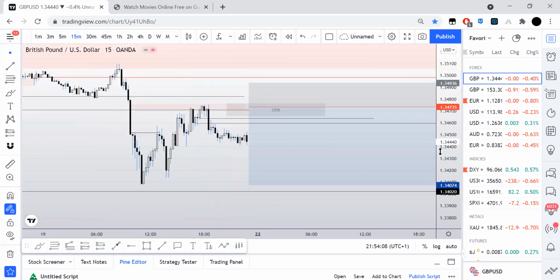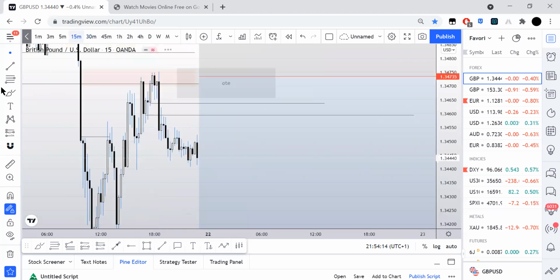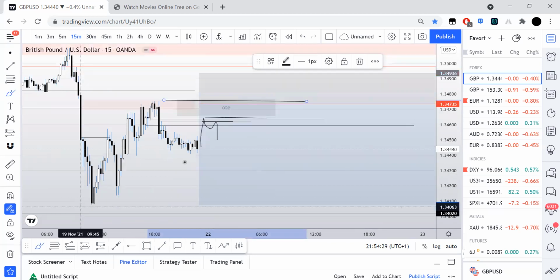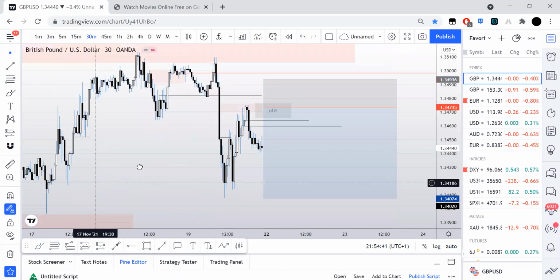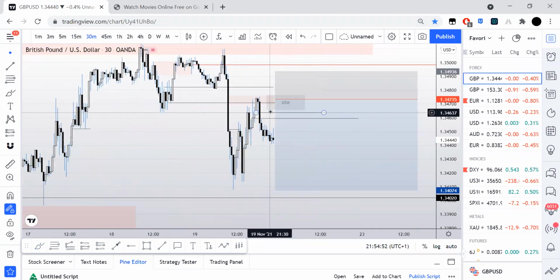So what I would like to see is once we get up into this array. This is like an hourly 30-minute array. I would like to see price come up after we take out this high. I could be bearish. So I would like to see price come into there, have a nice reaction, and then I'm going to sell around here and put my stops above, and my target is going to be down here. So that's what I'm going to look for. If I don't get the reaction I want, then I won't take the trade. But yeah, we could still come above this area. I'm still bearish even if we come above here. But right now, this is my closest array that I'm paying attention to, to get down to this low resistance liquidity right here.